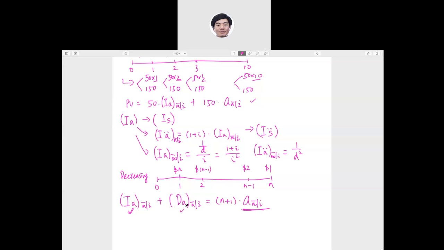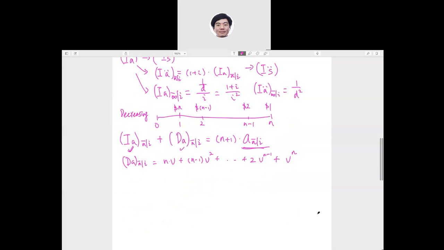Of course, we can also do the standard thing, meaning I can always write down the summation formula, right? And once I write this down, I know the next step. I can either times this by 1 plus I or by V, and then I do subtraction. Again, miss one position and do the subtraction, and then you get the result. Okay, I leave that to you.